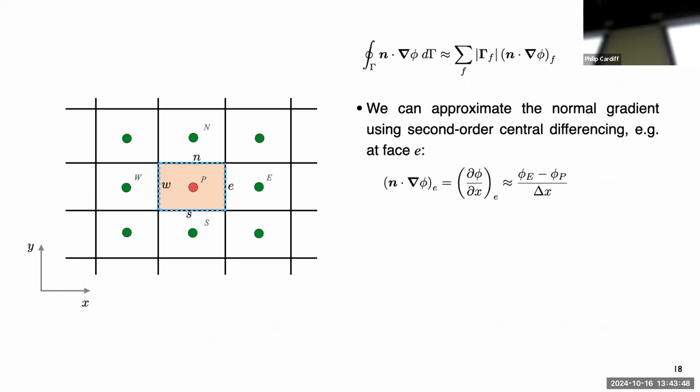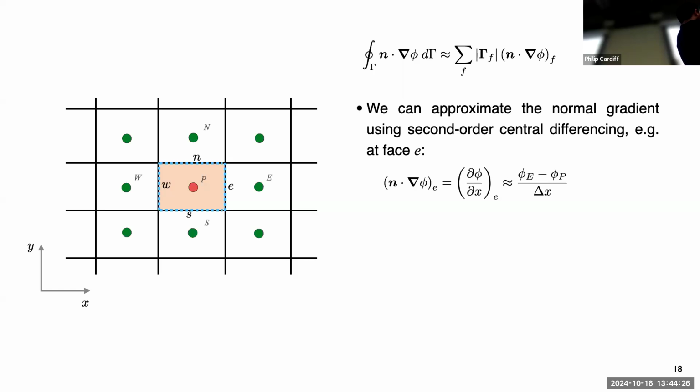If you write out this grad phi, that will be d phi dx, d phi dy, the vector. And then n dotted will be the component of that vector in the direction of n. So if we are at the face where n is equal to 1, 0, by this grad phi x, grad phi y, we'll just take the x component. So this is a scalar and this is a vector. So at the x face, this thing is just d phi dx. So if we can just calculate d phi dx at the center of that face, then we're done.